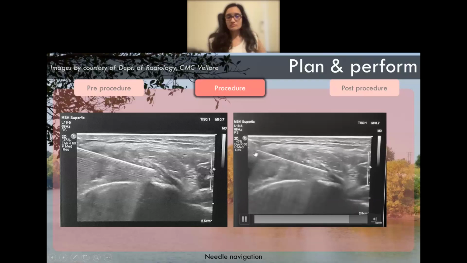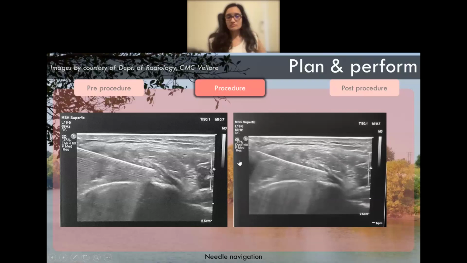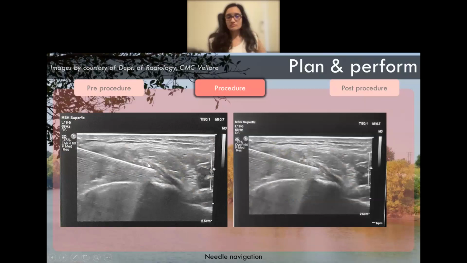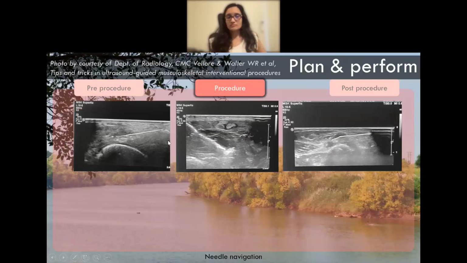Also, if we are not able to see the needle, we will not do any harm to the patient if we don't move the needle when the tip is not seen. We should always make sure that the needle tip is seen and slowly advance it, with this approach in mind. Both the needle course and the probe insertion angle must be parallel to each other. Okay, so this is regarding the first part of the needle navigation.